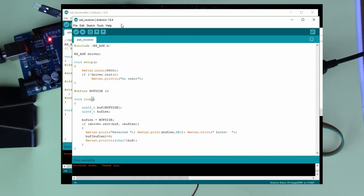And now if we look at the receive side also, you see we're loading the same ASK library. Here the initialization is slightly different. I'm using all defaults, so the speed is 2000 bits per second to match the transmission side, and the default receive pin is 11, or D11, digital 11, which is where we've got the module plugged in on our Arduino Nano. Otherwise we're dropping into this loop here.